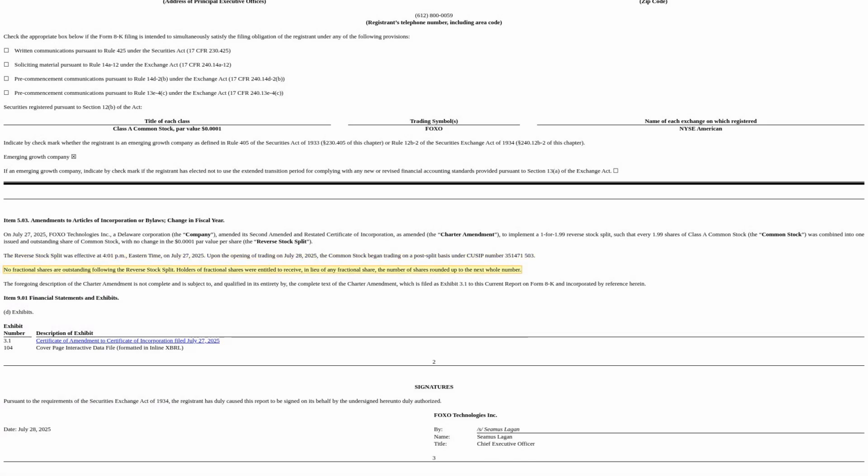Now here's a key detail. Usually when you do a split like this, some people might end up with half a share or a fraction of a share. Typically, companies will either pay cash for these small fractions, or as in FOXO's case, they round it up. So if you were supposed to get, say, 10 shares, you likely ended up with 11. This is usually done to avoid the administrative hassle of dealing with fractional shares and to ensure all investors hold whole units after the split.